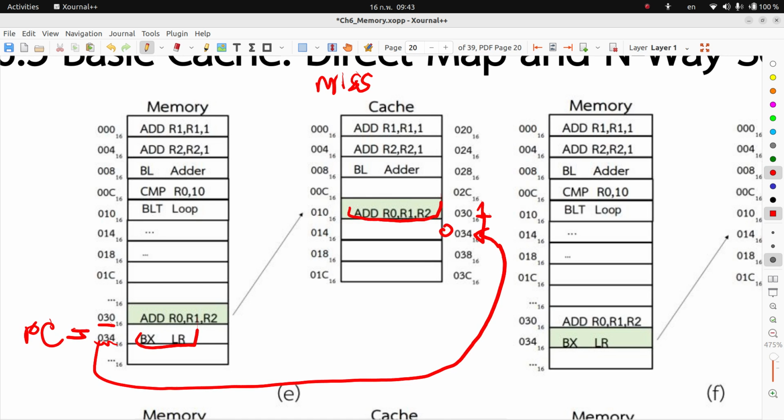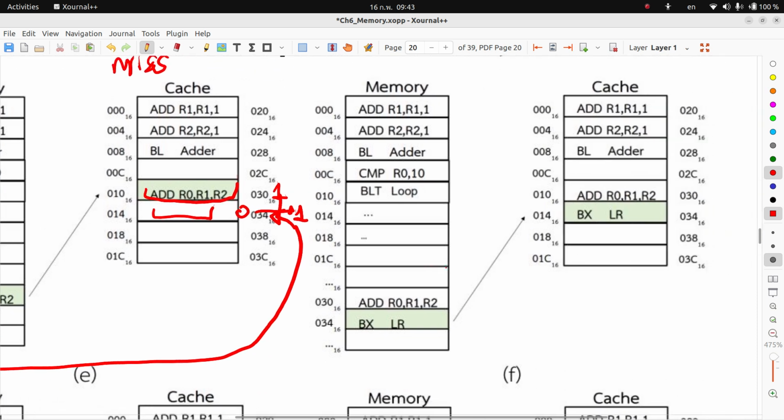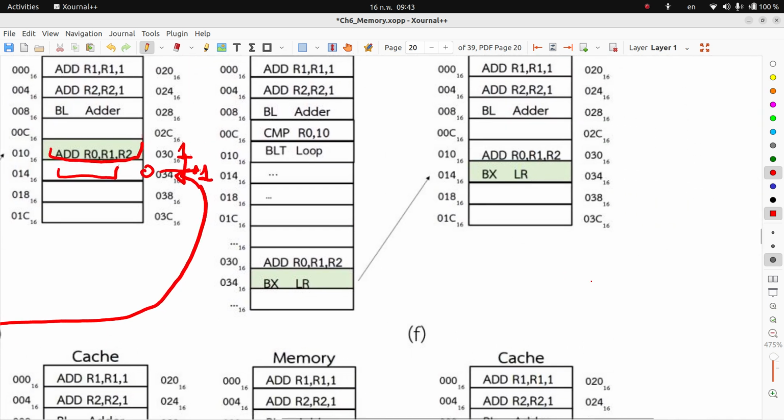Therefore this instruction will be copied and the valid bit will be modified to 1. Now let's continue to subfigure F. So the instruction is copied and decoded and executed.